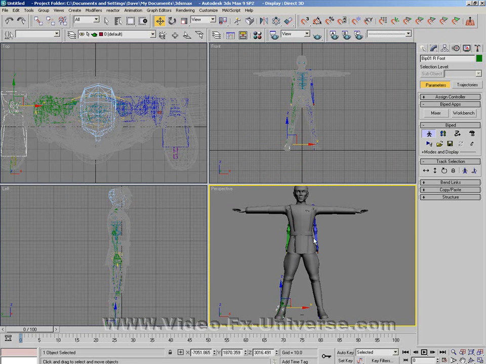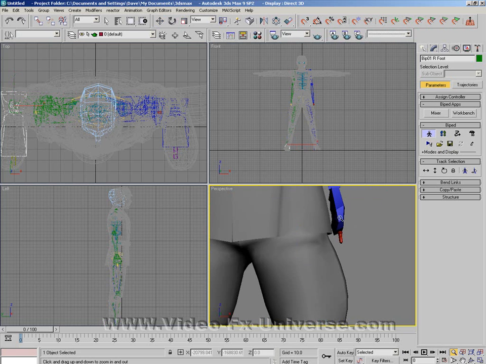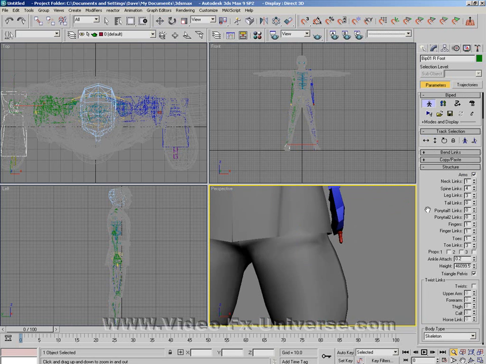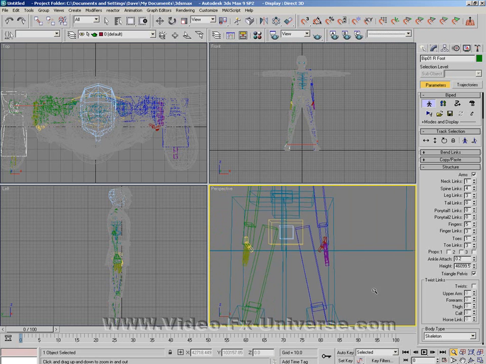Now as you can see, the arms are outstretched here, and if I actually zoom right in, you'll notice that a biped only has one finger. Now to change that, click on the structure down here, and we change the amount of fingers he has. He obviously has 5 on each hand, so make sure you select 5. And if you look at your hand, you'll know that you don't just have one link in your hand, you have about 3 of them. So what I'm going to do is change this to 3, so he has 3 different finger links. This will apply to both hands, as you can see.